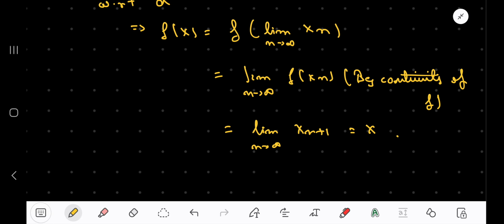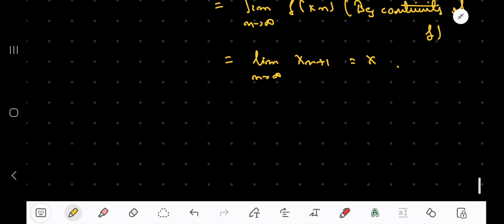Therefore f has a fixed point x, which is the limit of the Cauchy sequence. If X was not complete, then we had no guarantee that this Cauchy sequence converges, and in that case we had no fixed point. So if we have a fixed point, then there is at least one because of the uniqueness of this limit of xn, otherwise we have none. So that's where this completeness comes into existence. Fine, so that's the end of the proof.